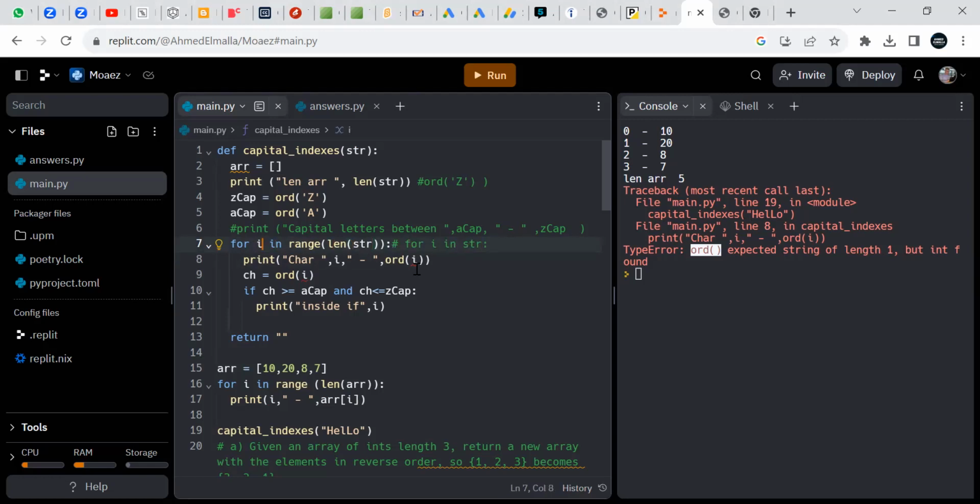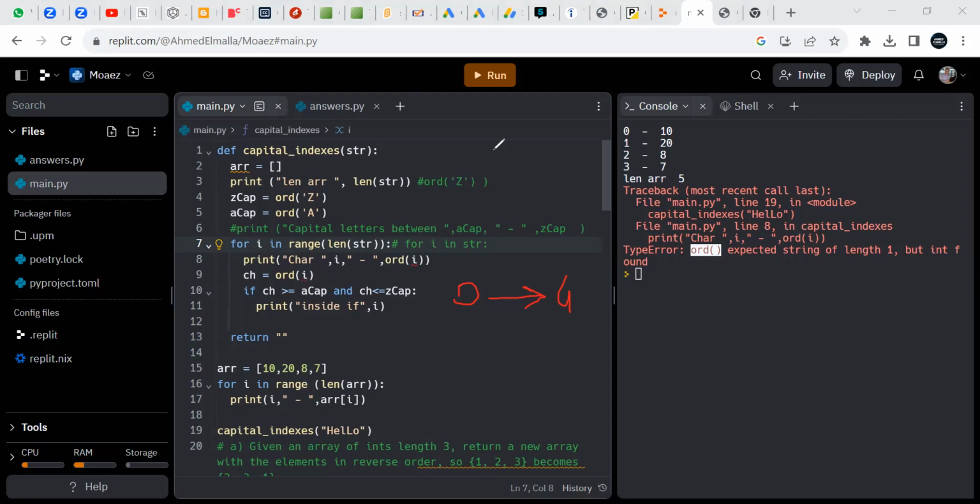Yes, so now i will not contain the element itself of the array, it will just contain a number starting from 0 until 4. So we need to redesign our code to treat i as an index, not as an element or a character anymore. Before, we were treating it as a character.